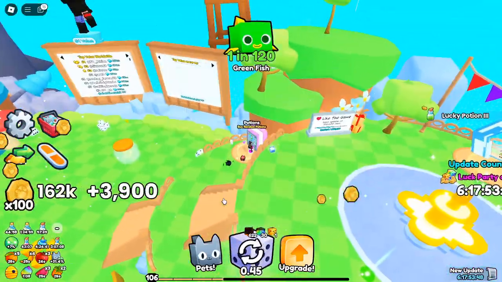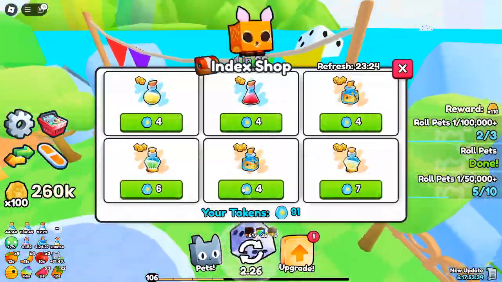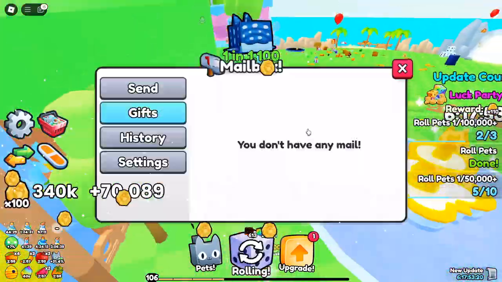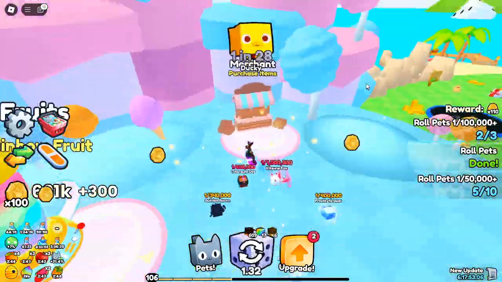This PETS GO Inferno update is one of the most exciting updates yet, filled with new pets, quests, upgrades, and features that will keep you coming back for more. So get ready to hatch, roll, and unlock your way to success in PETS GO.